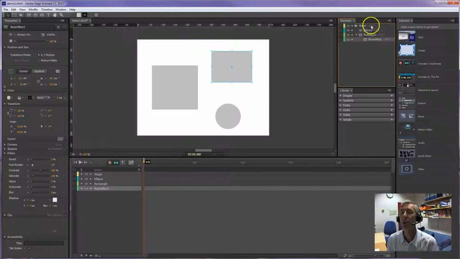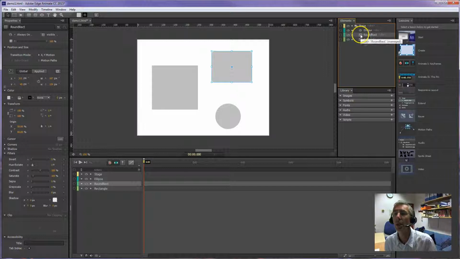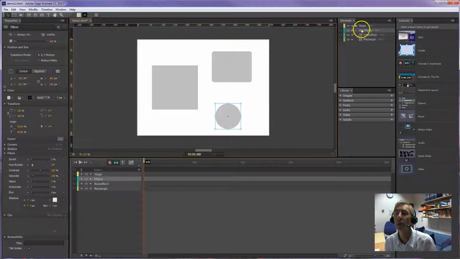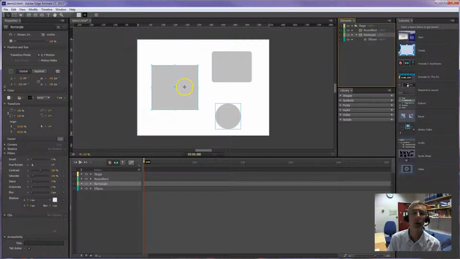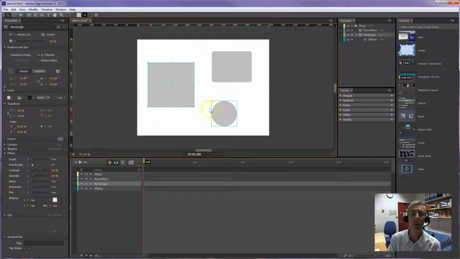In Elements, you can see these are div tags, and we can nest things. You can see there I can put that between, or I can make, which one's that? That's the ellipse. I can make the ellipse, I can drop it onto this rectangle. Which rectangle was that? So that when I move this, that ellipse moves.